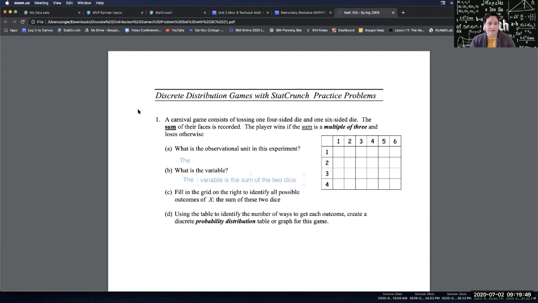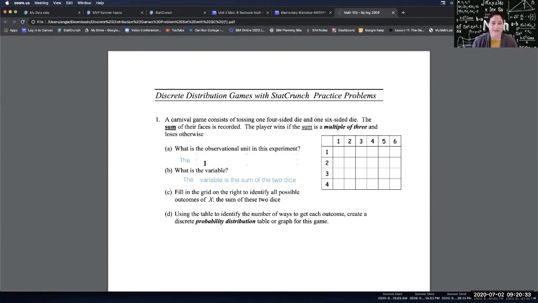And then the observational unit, I don't think anybody got this one, so we've got to work on this. Sakina was the closest. I think she said something about a 4-sided die and a 6-sided die. So Sakina, you were close, but what were we watching? Did you ever figure out what we are doing with these dice? Are we observing the shape of the die? What are we observing? The faces. What are we doing with the dice? We're finding the sum of their faces. Yeah, but before you find the sum, what do you have to do with the dice? Roll it. Yeah, you have to roll it.